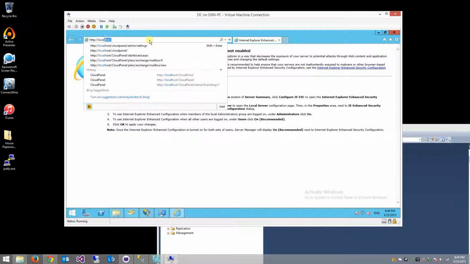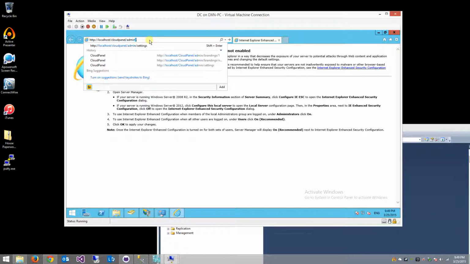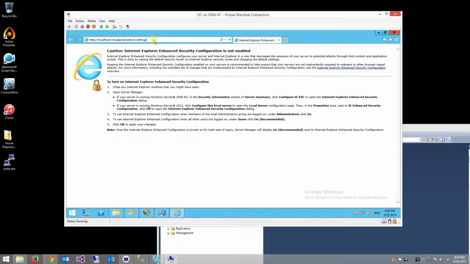Now, from the server that you installed CloudPanel on, we need to log into the settings and set them up again. You'll notice that the settings page has changed. There is no longer a .aspx at the end of it, and the URL is /admin/settings.